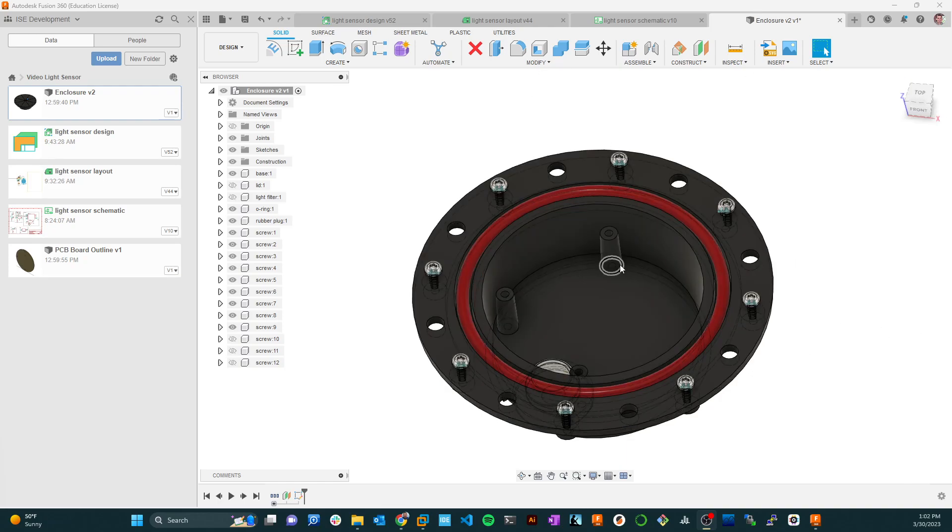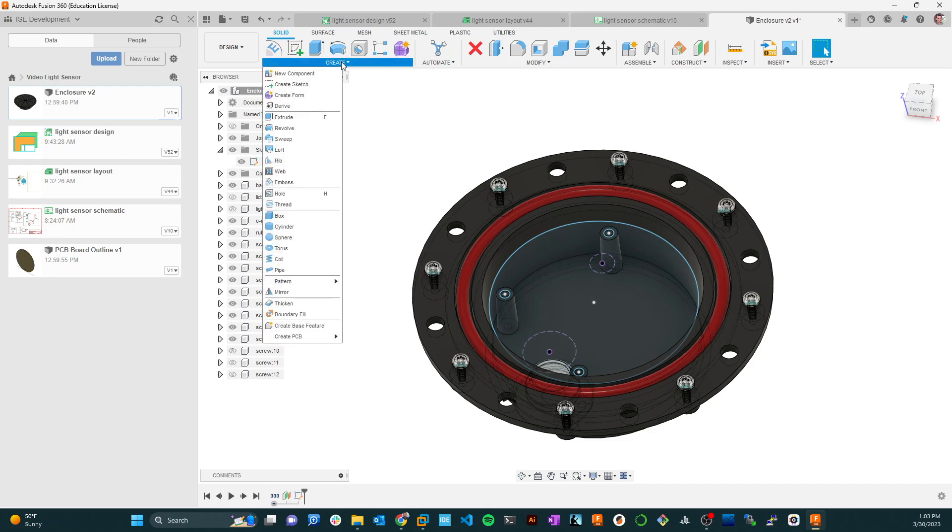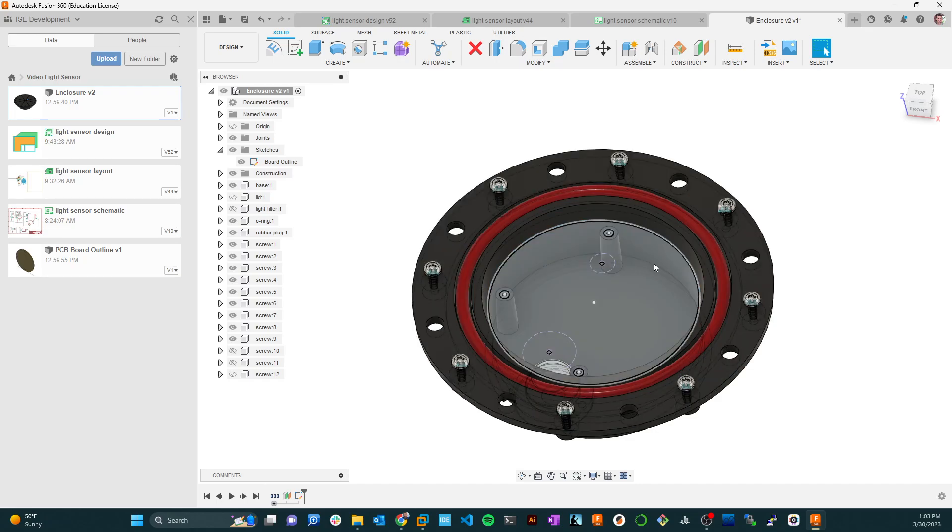Inside this enclosure, I created a sketch that I used through the tools in Fusion on the mechanical side — coming down to Create, I created a PCB from that sketch. I created an independent PCB, which means if I were to edit this file it wouldn't reflect updates automatically. An associated PCB means someone designing the enclosure can make changes and you pick those up in your board outline. In this case it's a STEP model so it won't change, and creating an independent PCB lets us use it in our electronics design and re-import it back to see where our parts fit in the enclosure.